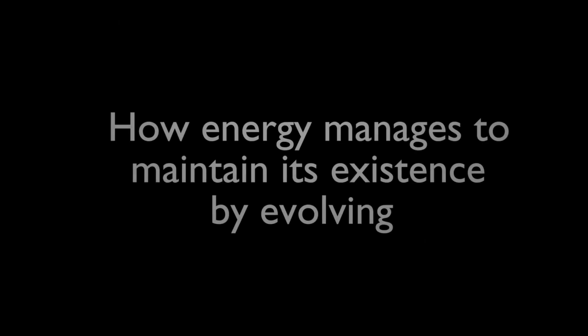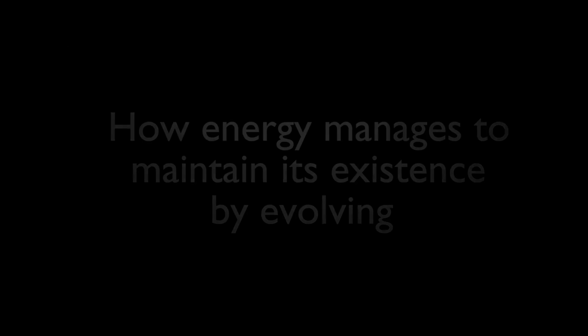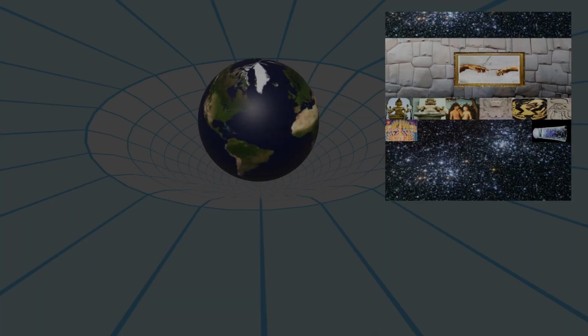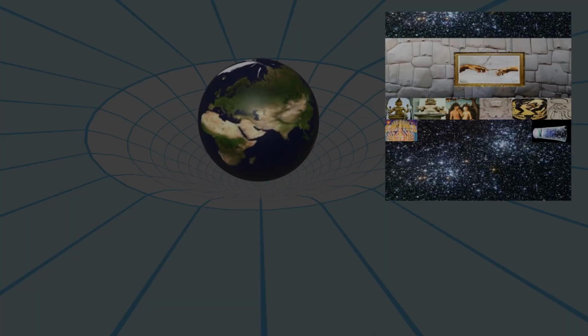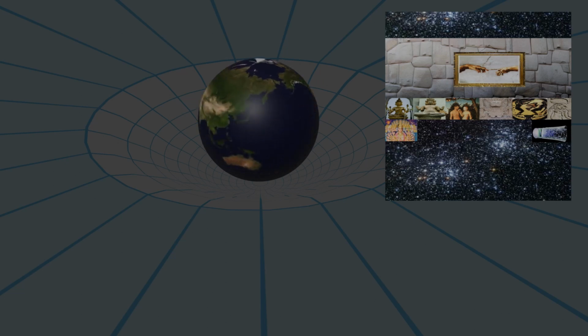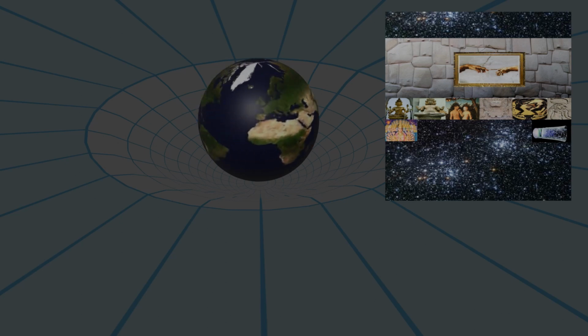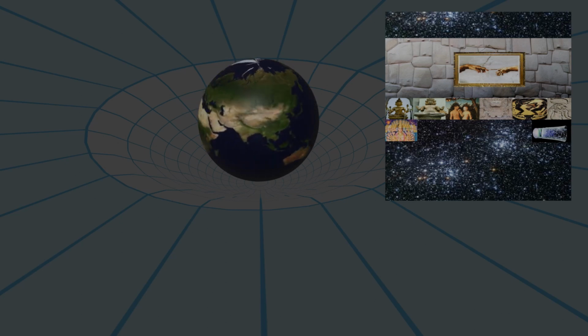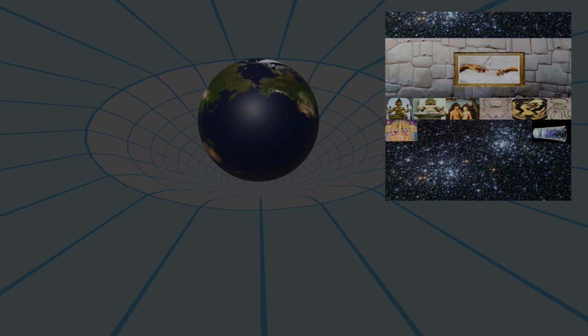How energy manages to maintain its existence by evolving. Energy manages to unbalance the initial physical balance it has with anti-energy when it emerges from nothing, establishing an evolutionary community. In this way, it increases its existential level, avoiding its annihilation. Considering that the anti-energy does not evolve, the metaphysical part of the energy cannot be counteracted by the anti-energy, because the gravitational forces present a physical force of an anti-existential nature. The metaphysical part only manifests itself in its anti-existential nature aimed at annihilation.